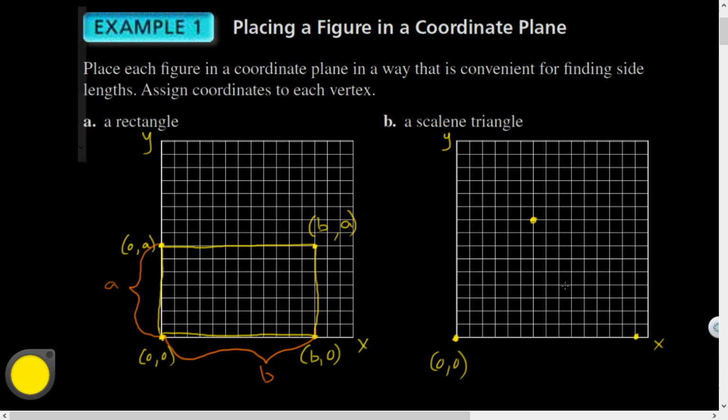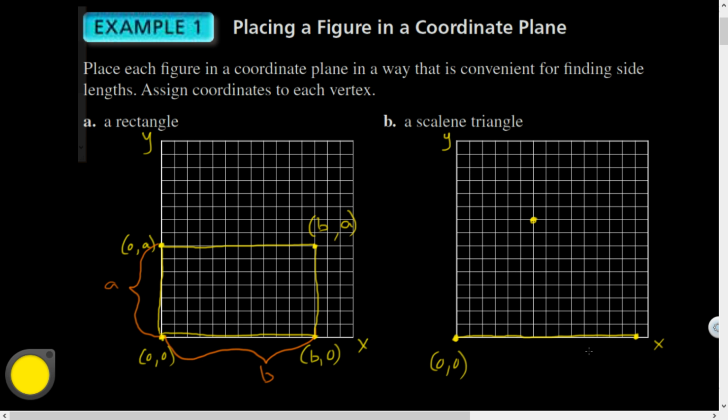Regardless of my triangle, do you agree that it would be possible to have one of the sides of my triangle fit along one of the axes? Yes. Even if it's obtuse, it's possible to rotate it and translate it so that it conveniently lands with one of the sides along the axis. So let's set up one of our triangles that way.